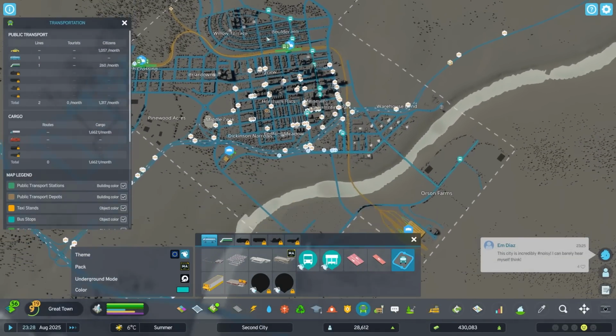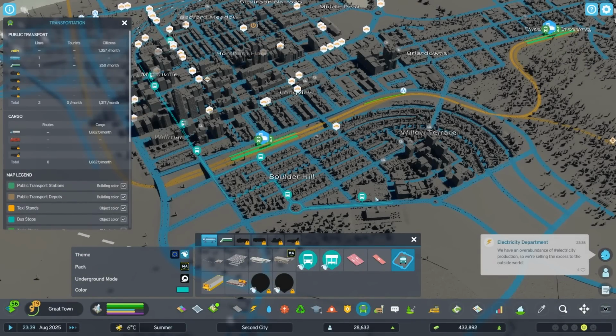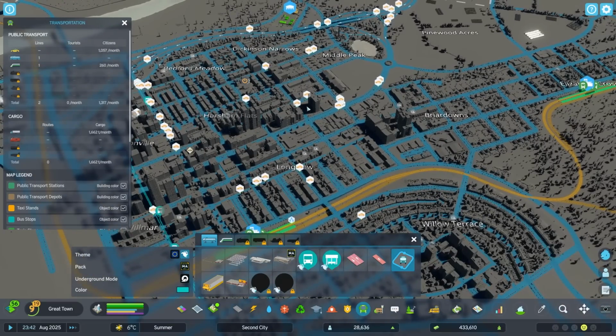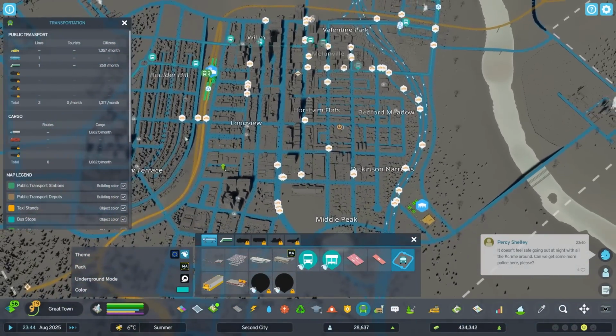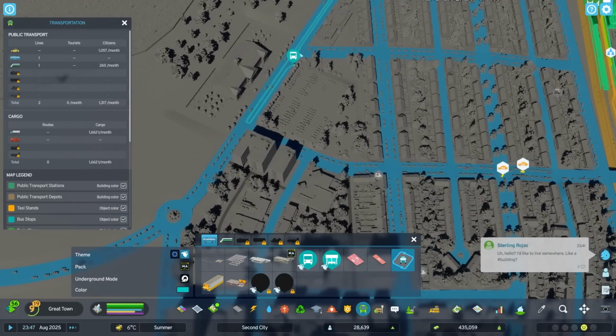So there's our first line. It's coming all the way from Boulder Hill, kind of through the center of the city into Orson Farms. I could see having another line actually come from this area down this way, past some of these buildings, and maybe it just comes from the same stop here. We share this stop.